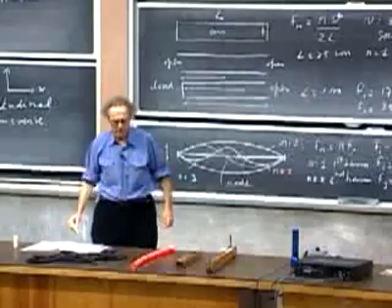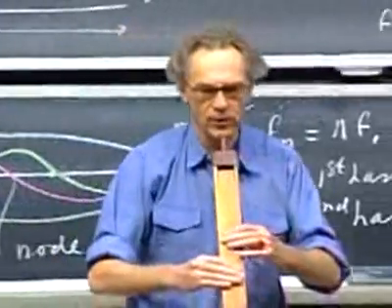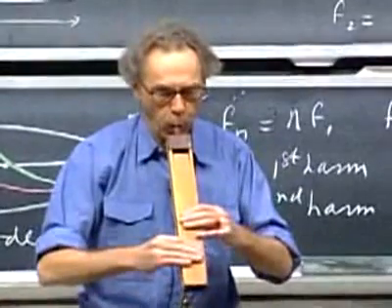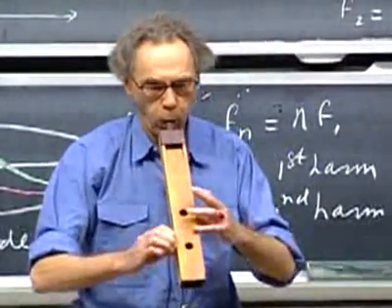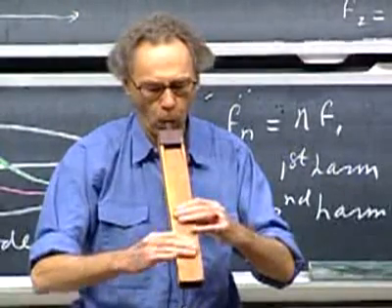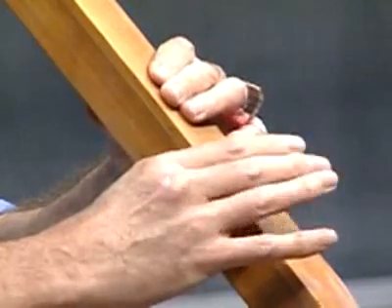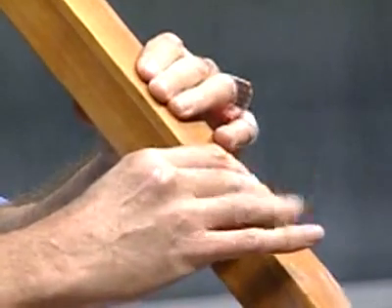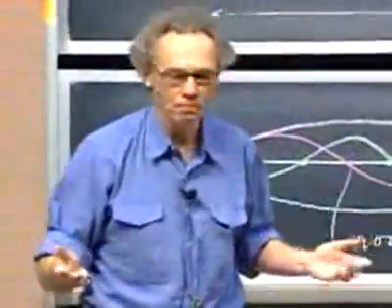even lower tone. I have here a very special flute, open on both sides, and here you see the two holes. We'll first close the two. That gives us the lowest frequency. That is how you play the flute. So it's simply a matter of making the instrument longer or shorter.